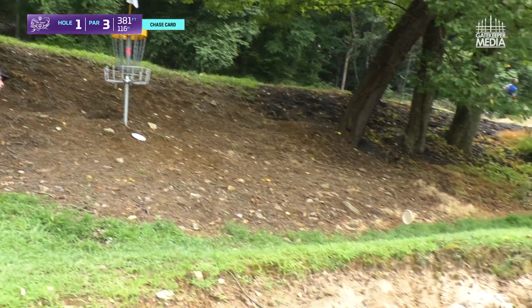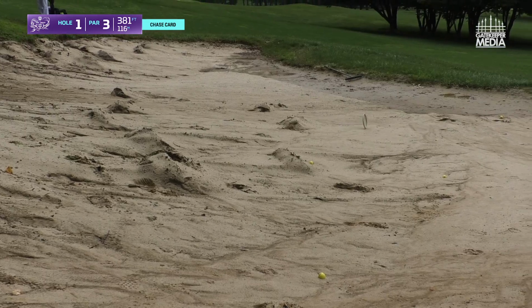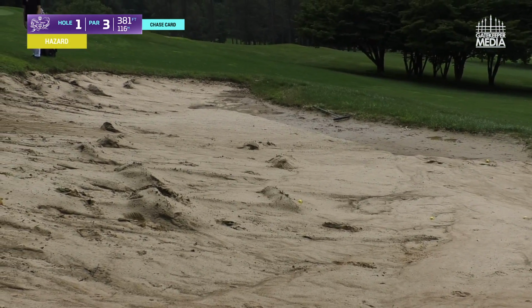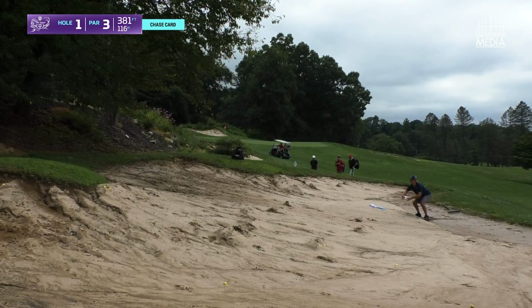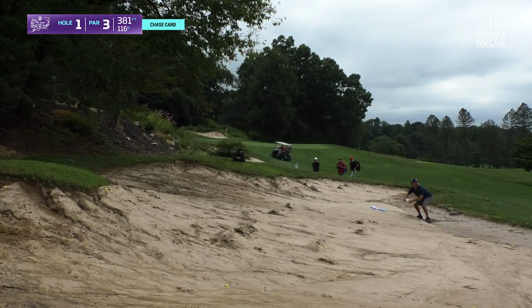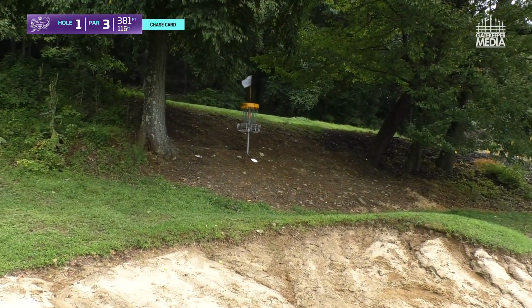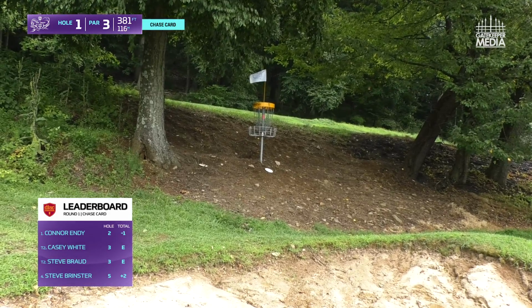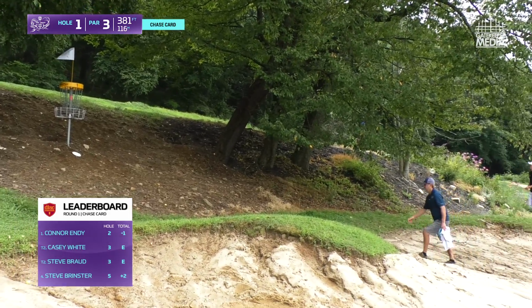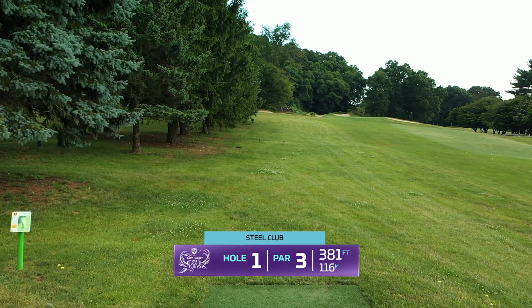Oh. Oh, no. That is exactly what can happen. The slope certainly is not ideal, and Steve is now playing it as a hazard with a 1-stroke penalty from way back. And I think we had this discussion after this that Steve probably should have just re-putted from his previous lie. Yeah, because he was literally right next to the basket. So just the frustration of being on hole 1 and having as many people out there watching, and the situation got to him. So unfortunately, Steve's going to take a bogey there.